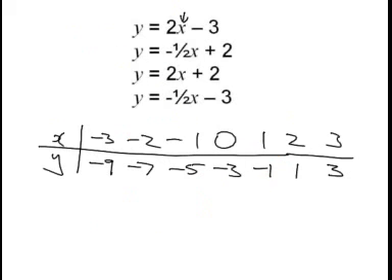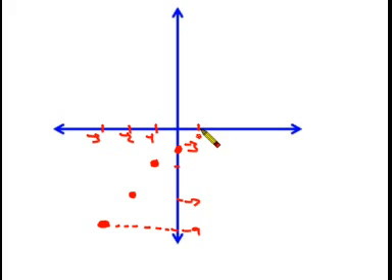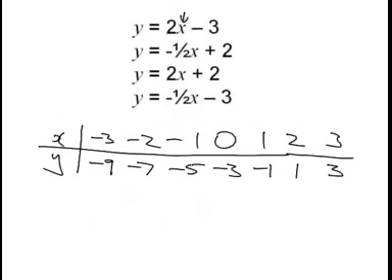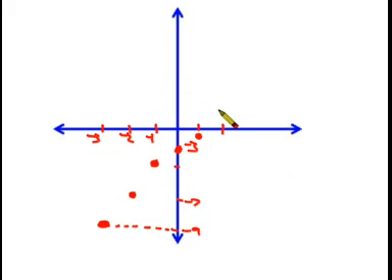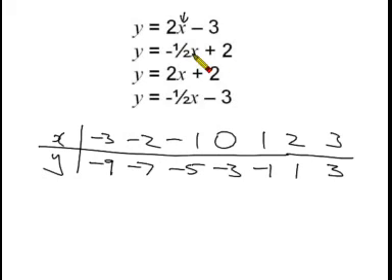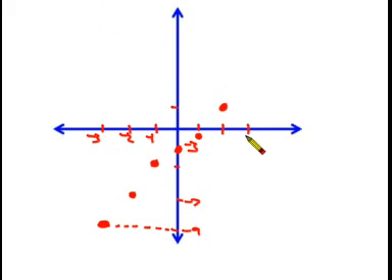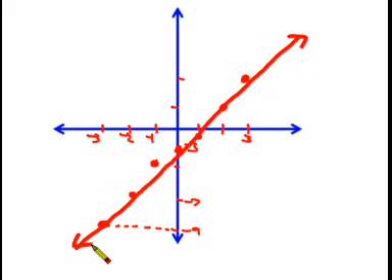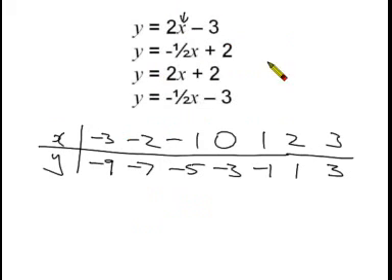Then 1 is -1, 2 is +1. So now we've gone through the x-axis, and then lastly we've got 3 and 3, and then we can connect those points. Although this is not drawn to scale, you get the idea. If you had a proper axis diagram, obviously it will be a lot easier to get them all in line, but that's it then for that technique.